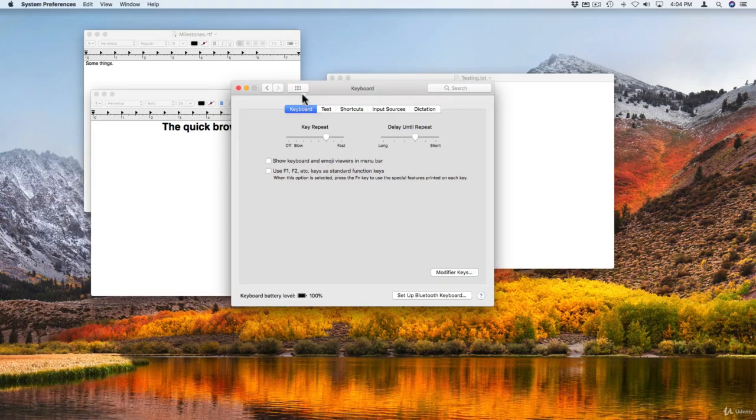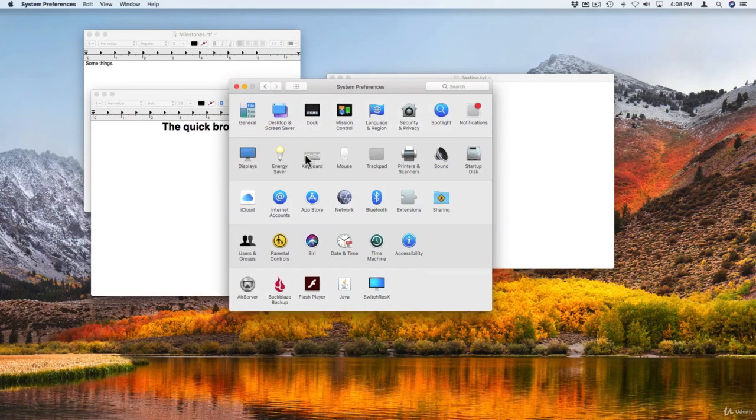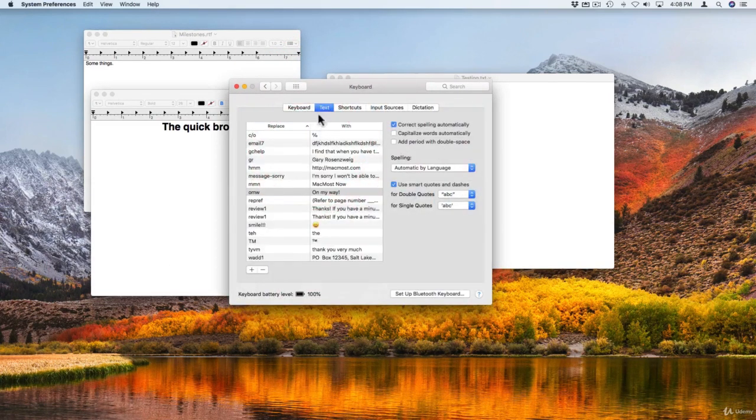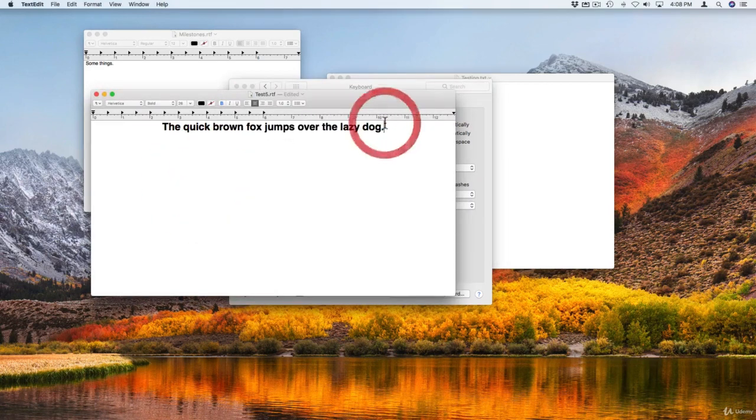Now, in System Preferences, there's some other things that we can do. This is also in System Preferences under Keyboard, but this time under Text. And here's the list of text replacements. You can use text replacements for so many things. For simple things like OMW for On My Way. So you can see that's one here. You can see I can edit what to replace with what here. So when I'm typing, like here I am in TextEdit, OMW space, and it replaces it with On My Way.